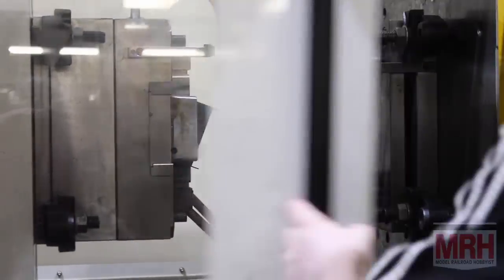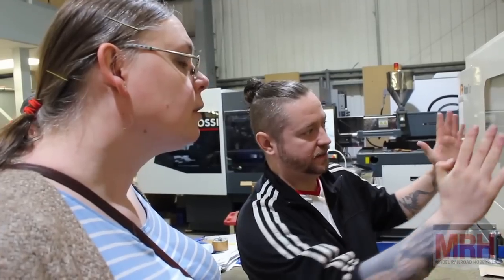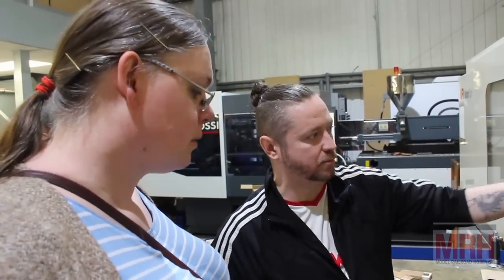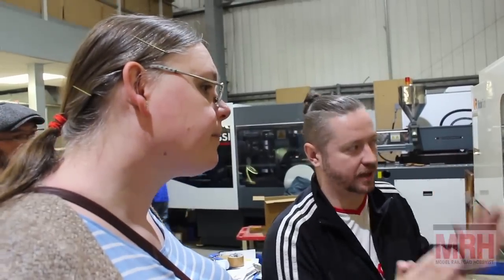Well, this will be clamping off the line body for the line wagon. Right. So it's quite a big, it's not the biggest tool we've got, but because of the width of it, and it's got more than one cavity, it needs to be clamped quite tight. Right. Otherwise you'll get sort of flashing around the edges of the body. Yeah, where it's sort of squirted out through the gaps. So obviously the pressure will keep everything where it should be and produce nicely.